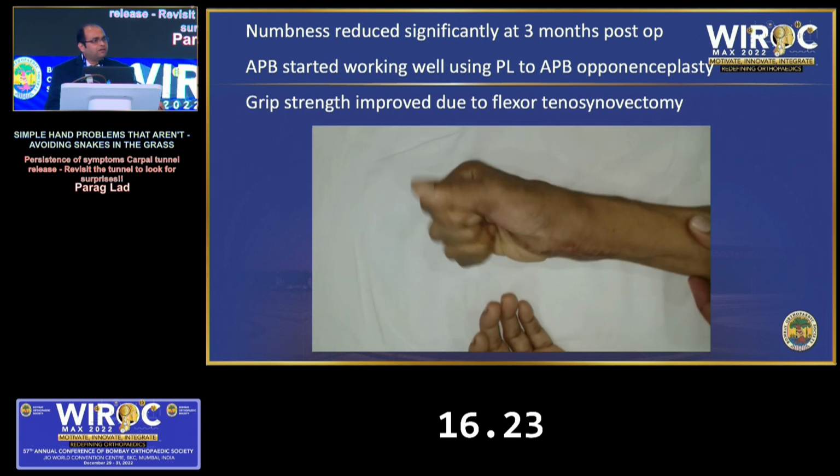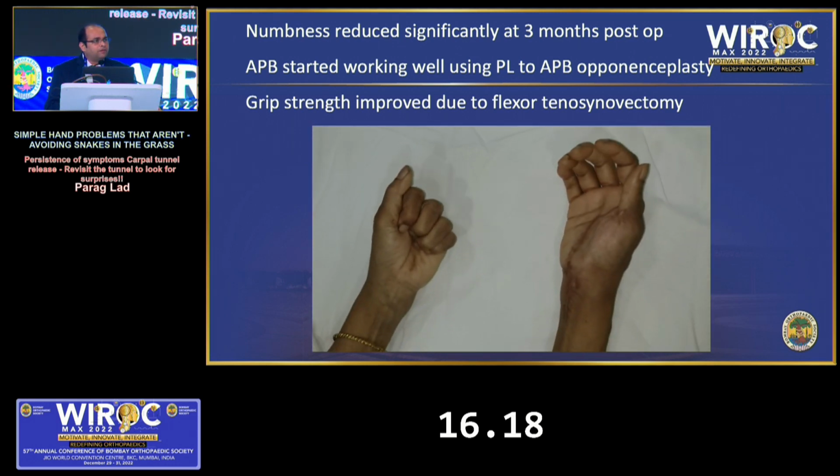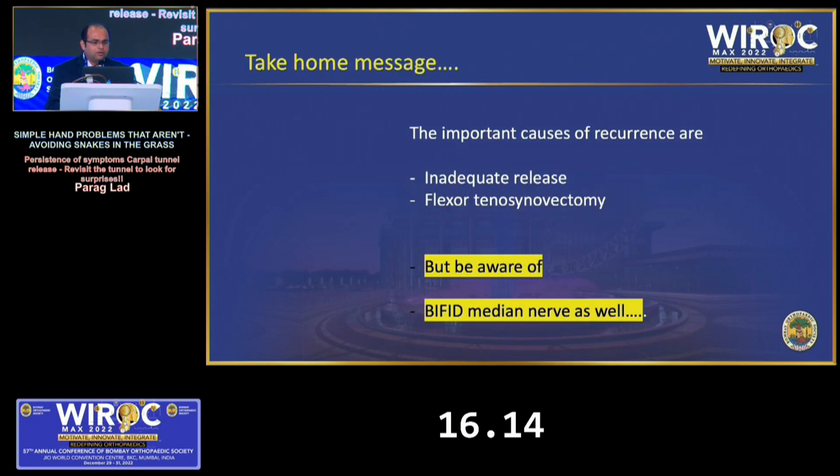After our opponensplasty and adequate decompression, her symptoms started reducing the next month, and then she recovered properly. So the 2 important causes are inadequate release and flexor tenosynovial tissue hypertrophy, but beware of the median nerve as well, the bifid median nerve. Thank you so much.